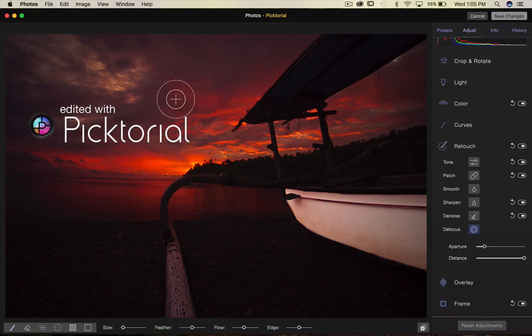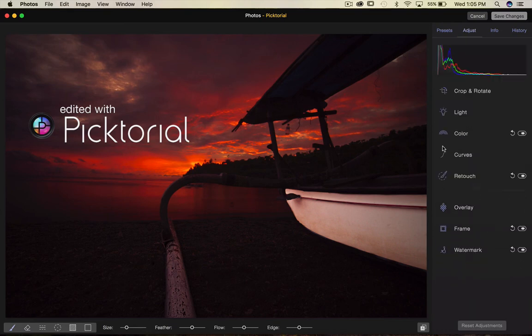Let's say you want the wall, the sky, to be blurrier for some reason. You go around, and then the aperture you can change to f1 or f30, so you can make it blurrier, and the distance as well. You can choose those two sliders and you'll be able to make a difference.